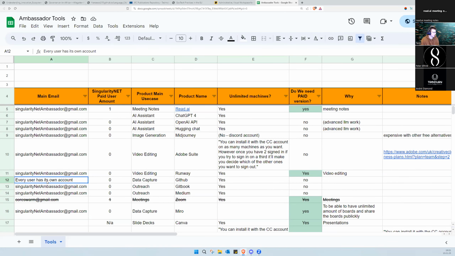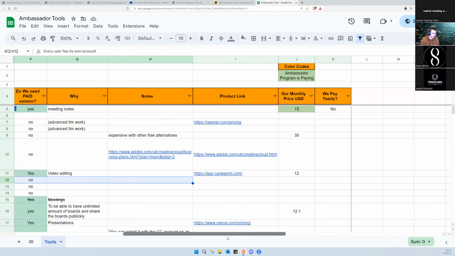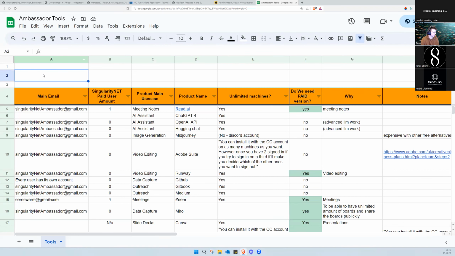Yeah, right now every user has his own account, so it's not explicitly used. But then let's put here that this is a public document.